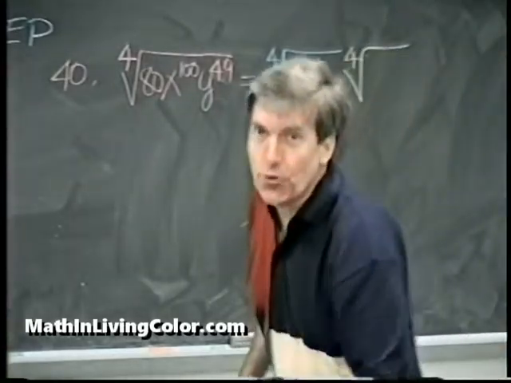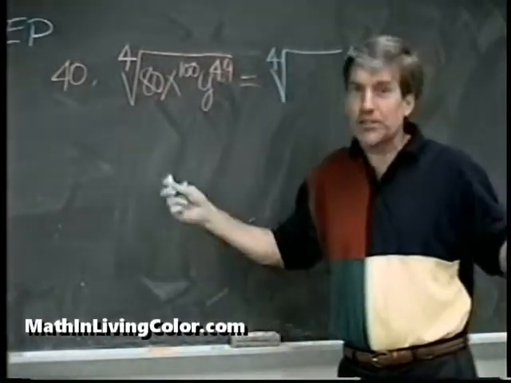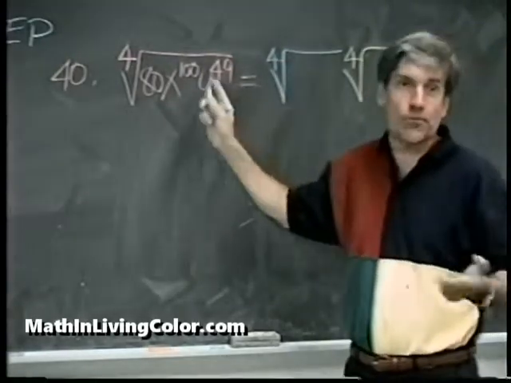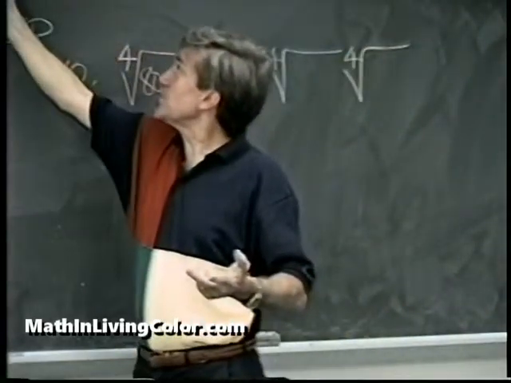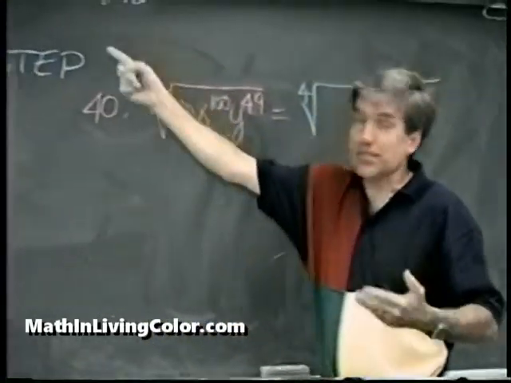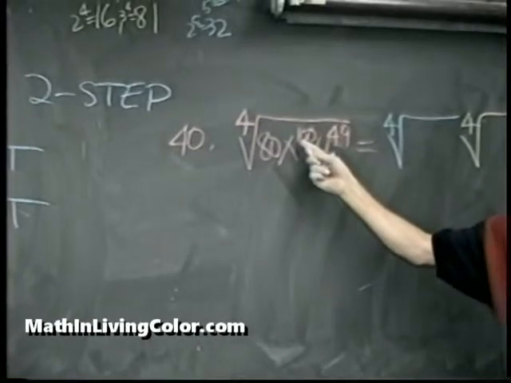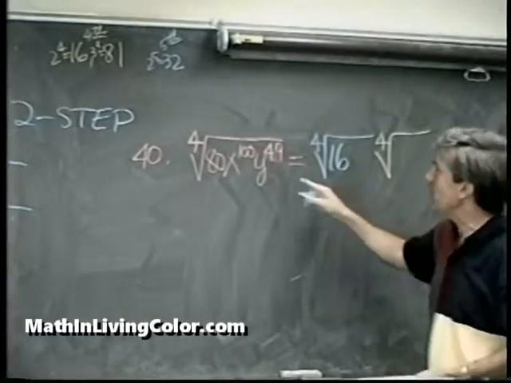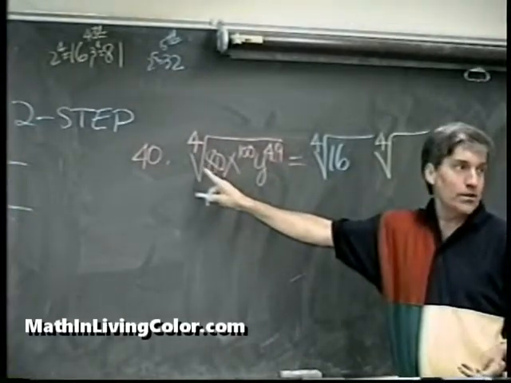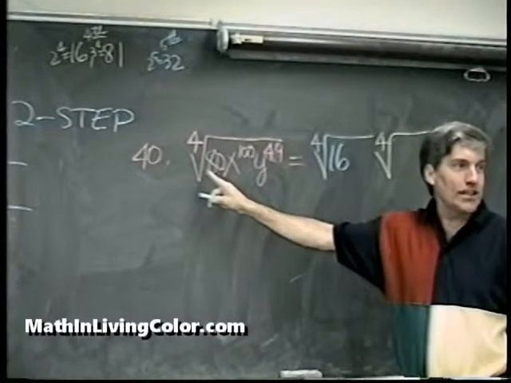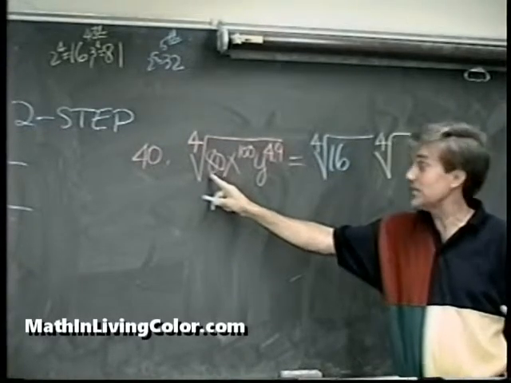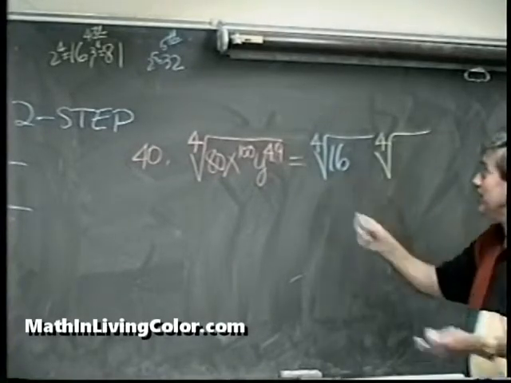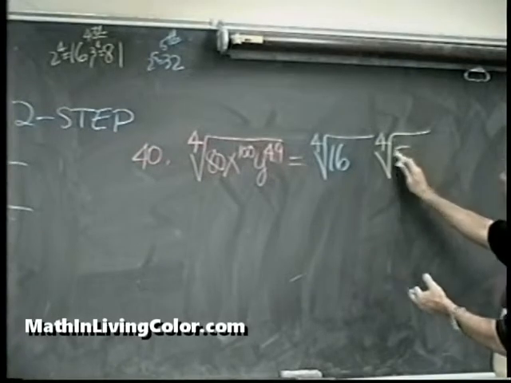Now, when it says fourth root, a lot of people panic and say, oh, that's hard. What we're looking for is a perfect fourth power. How many are there to look for? Only two. The 16 or the 81. Take a guess. It's not 81, is it? It's got to be 16. So put the 16 in the first radical, and then what would be the leftover factor? How would you get that with a calculator? Take the 80 and divide by 16, and it comes out 5, doesn't it? So 5 is the leftover factor.